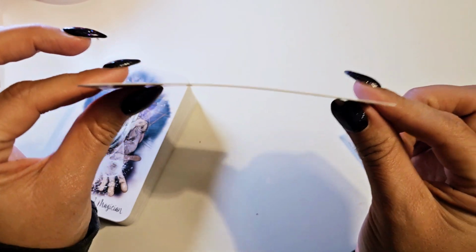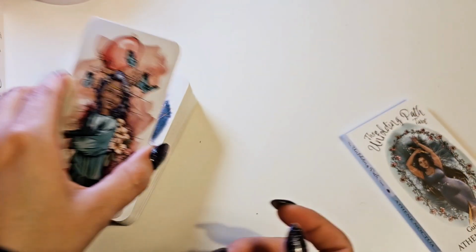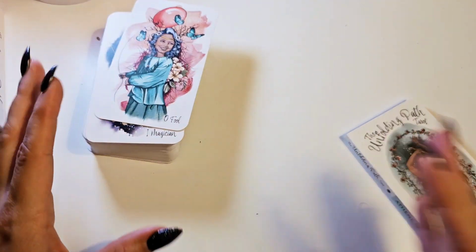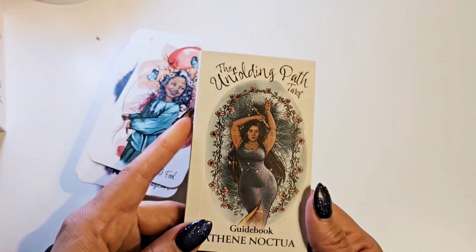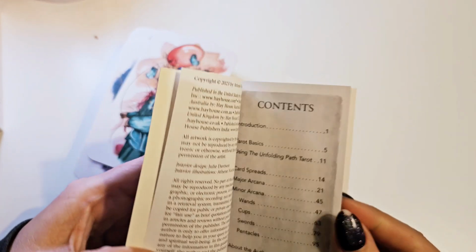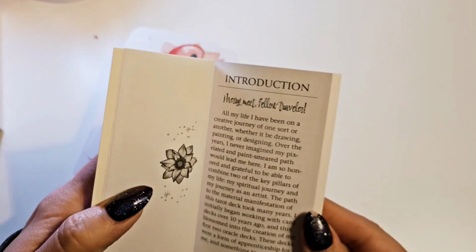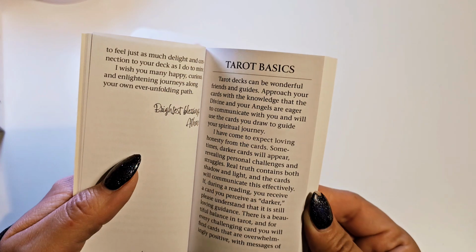It seems like Hay House has changed how they're doing these tarot decks to make them a little bit more of a thicker cardstock. So it does come with a guidebook, and I think it's going to do similar things, introduction, tarot basics, things like that. It's not in color, but it does seem to have quite a bit of information in it already.